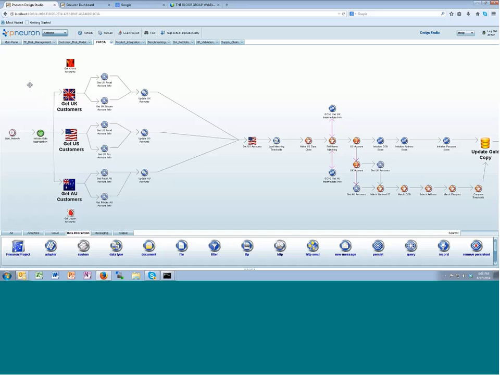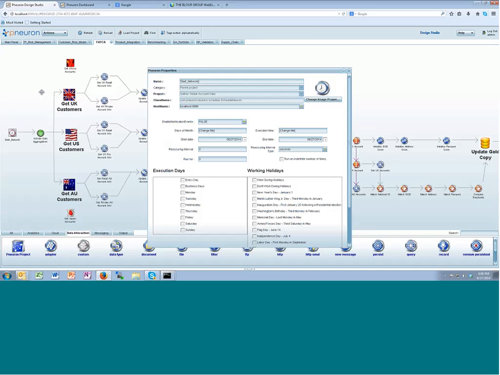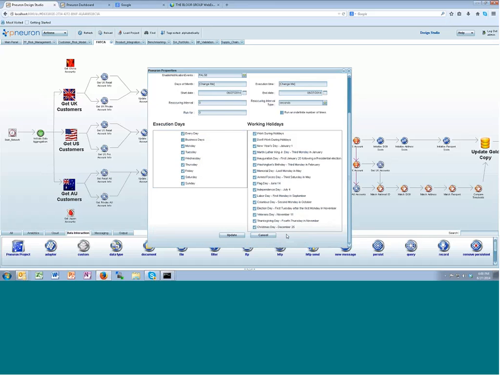I'll walk through a couple of different neurons to give you a sense of how these are selected and configured and how by stringing them together you can create a distributed instruction chain which will solve this particular problem. One example is our schedule neuron. As I open up the properties of the schedule neuron, you can see a rich capability to devise specific processing schedules based on days, excluding holidays, recurring times, and recurring intervals to allow you to have complete control over a scheduled execution of this given network.